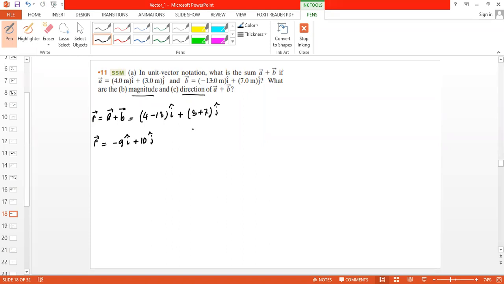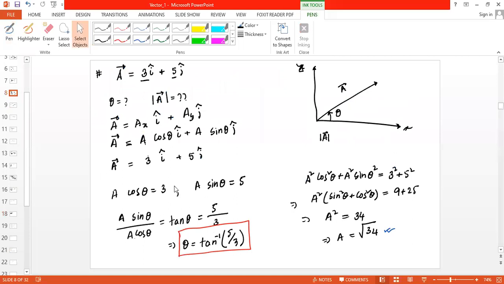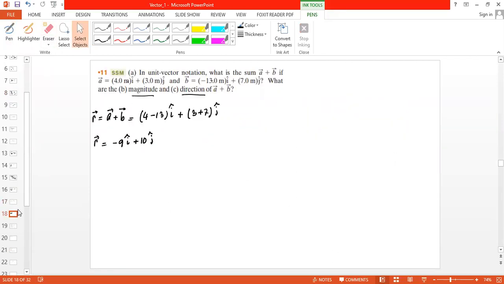So what is the formula to find the direction? Can you tell me what is the formula to find the value of direction? Sir, plus and minus sign. Look from here, let me write the formula once again. Sir, A dot B equals AB cos theta, it can be found using this also, sir.